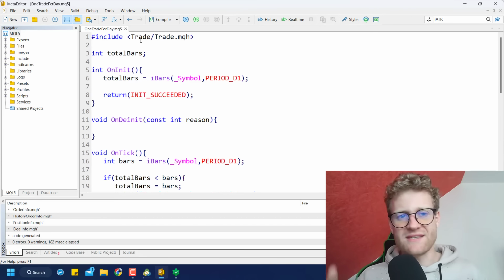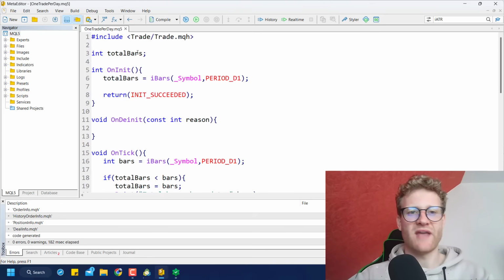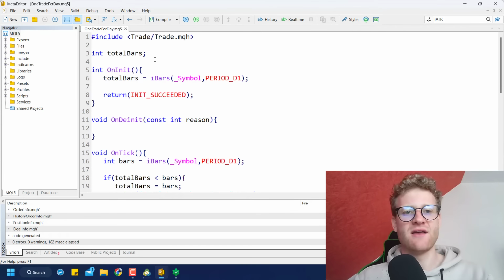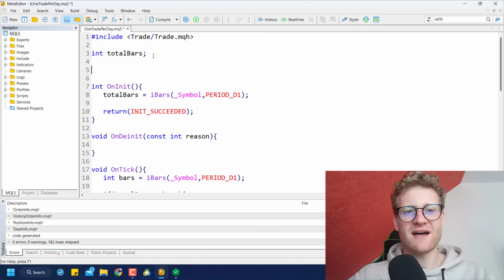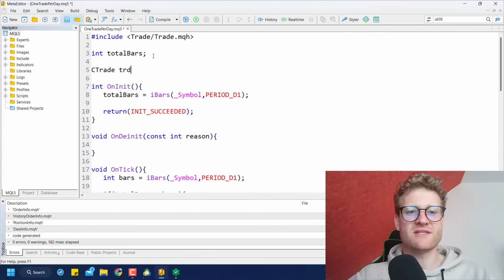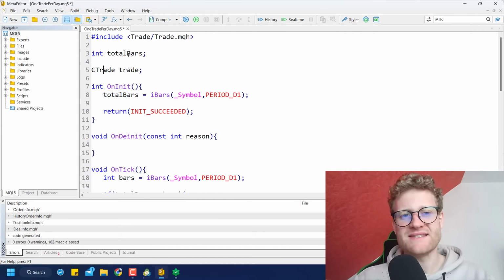And I will not go into detail here, but you can always put this line on the top of your code and you will have access to the CTrade class. And we can now use the CTrade class to create a so-called object variable. In this case, we will do it on a global scale, and we can just write CTrade here, which is pretty similar to a variable data type, because it tells the PC what specific object variable we want to create.